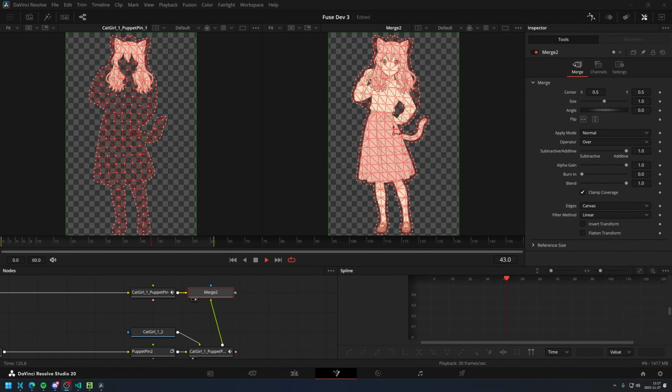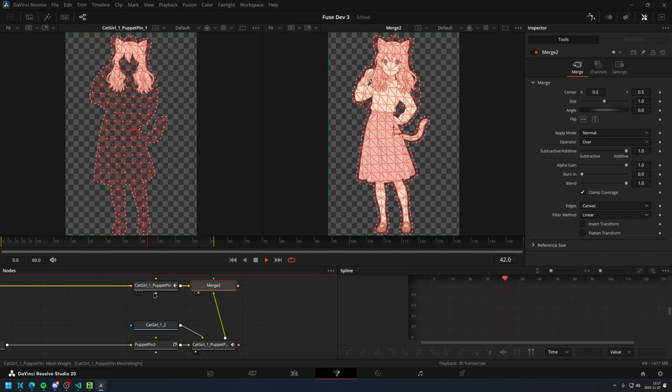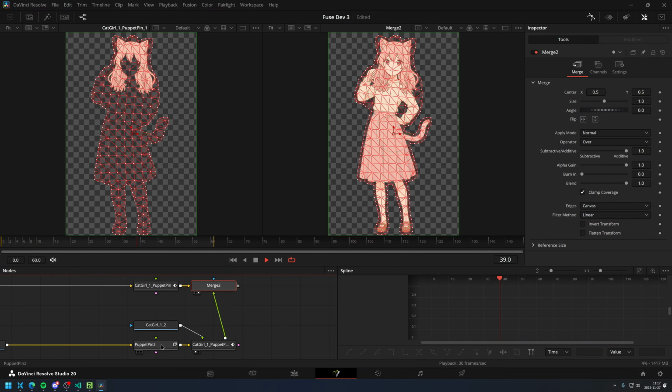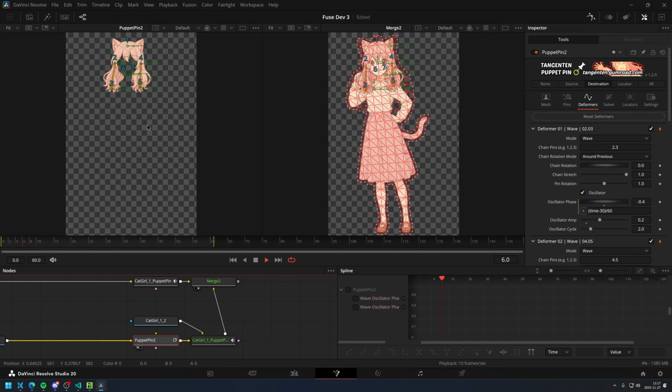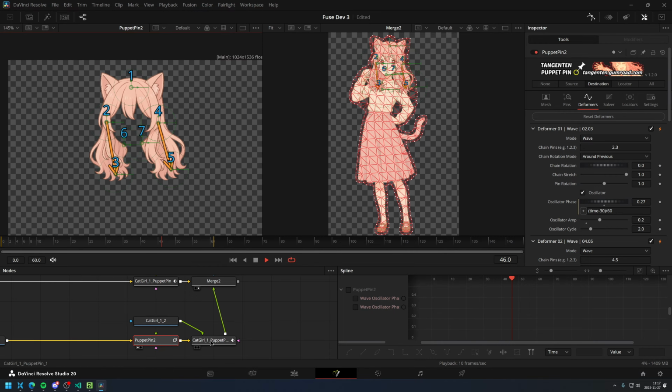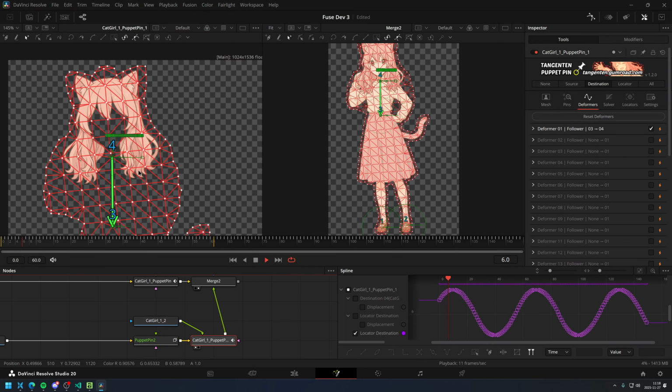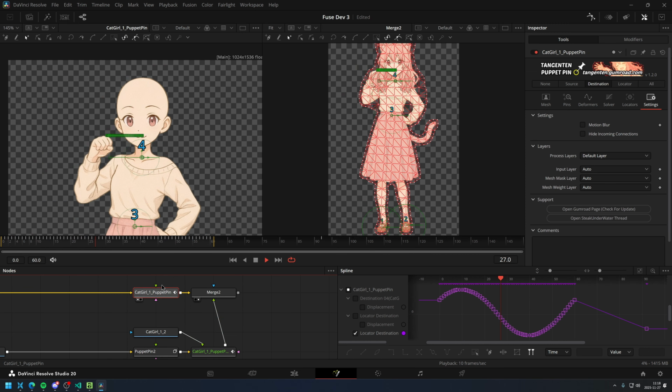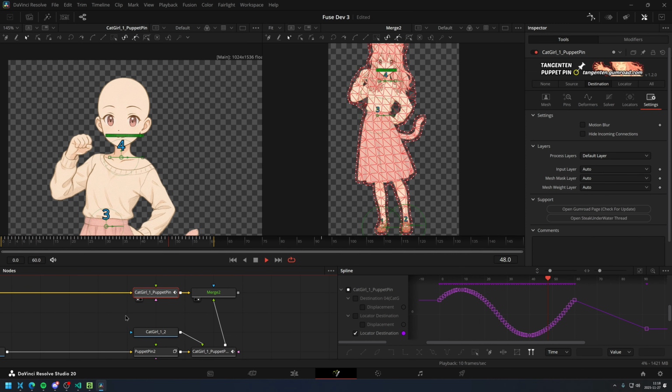The Puppet Pin node has 2 optional inputs. One is a mesh mask input. When this input is connected, we use that image to build the mesh instead of the main input. Here we copied the simple animation we created before and use the same image of the girl as the mesh mask input. The base input, however, is this separately animated hair.